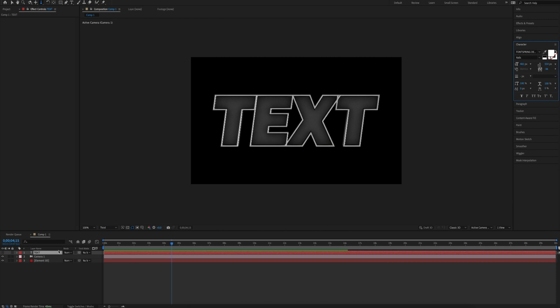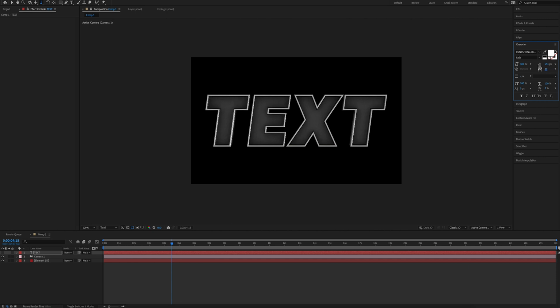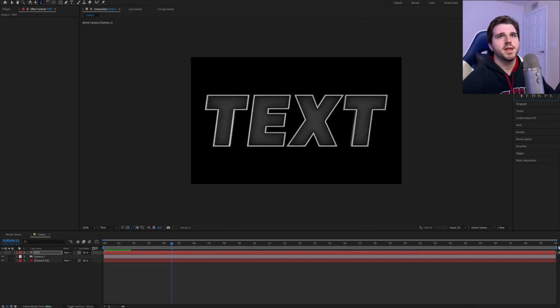So if you go in here, select your text layer, and I want to move this out a little bit because the T and the X are overlapping, I can do that. So it's very useful for me when I'm creating 3D graphics, and hopefully this gives you some insight. Obviously there's a whole list of things that go into this, but this is just the base where I like to start. But yeah, that is it, guys. So we're going to go back now to my main camera view and say our goodbyes.